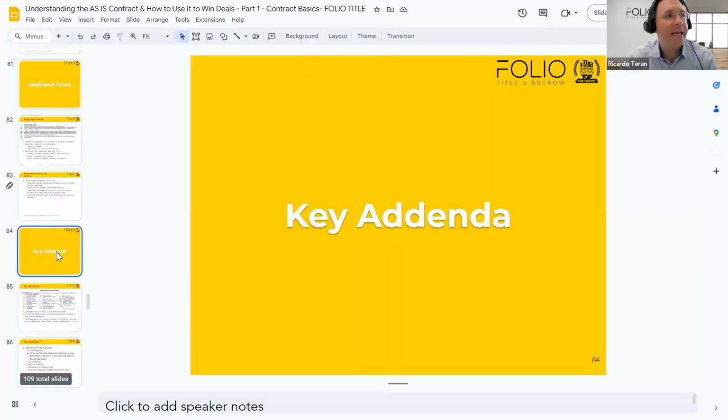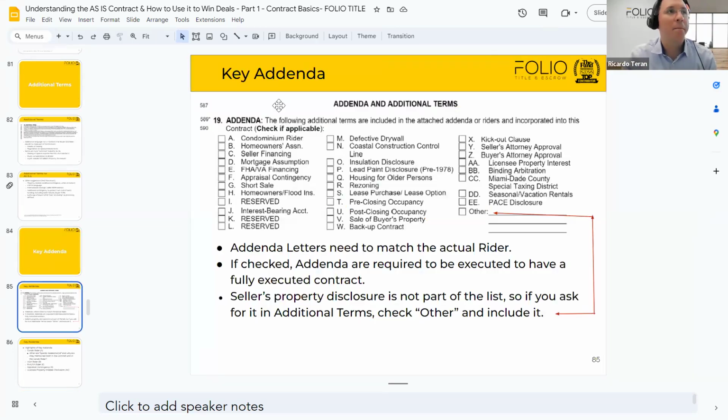Let's go into some of the key addenda. Paragraph 19 has this list of three columns for additional addenda. The addenda letters need to match the riders. It is quite common that I receive a contract that says that one of these addenda is included, right?